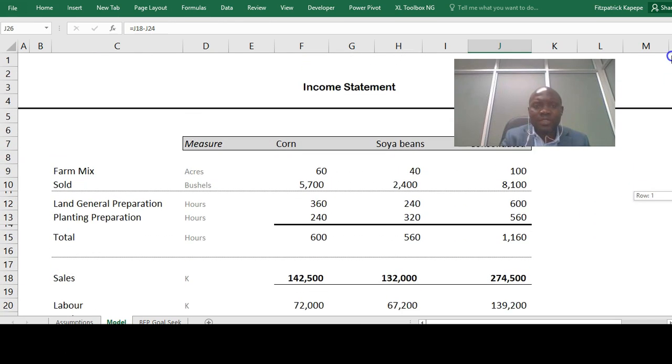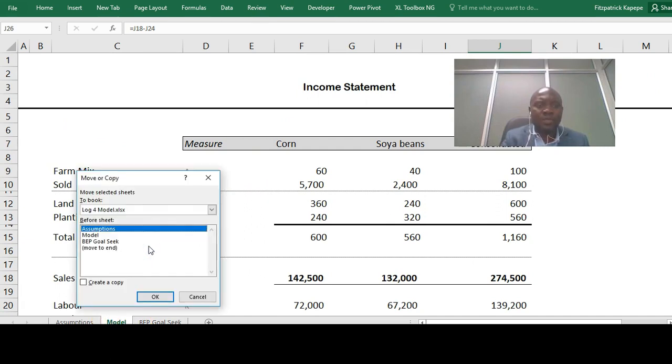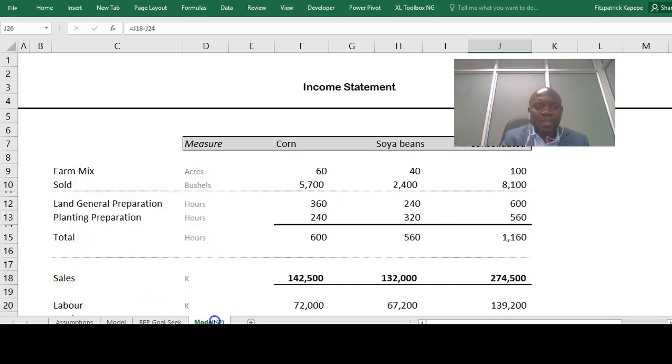So we'll just copy what we have here, this whole model. We press on move or copy, move to end, create a copy. You can name this BEP, which is break-even point, dash Goal Seek.